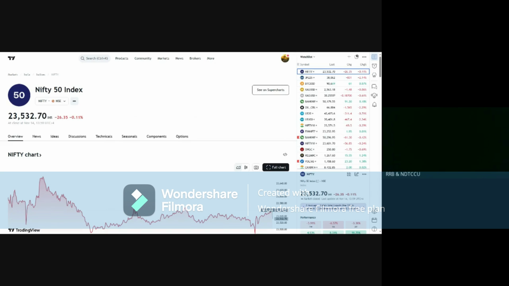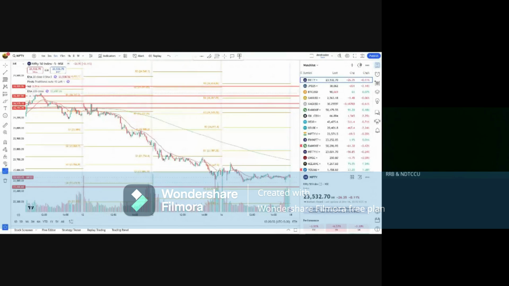So in TradingView also, if you don't have a Zerodha account or you don't have the same chart I was showing, you can apply pivot points in TradingView also. This is the traditional pivot. The 20 EMA is, sorry, I think yeah, so in TradingView also you can get the pivots, and then the 20 EMA is this red line, and the green line is the 200 EMA.